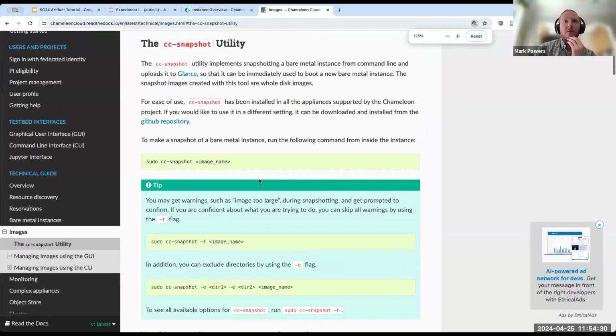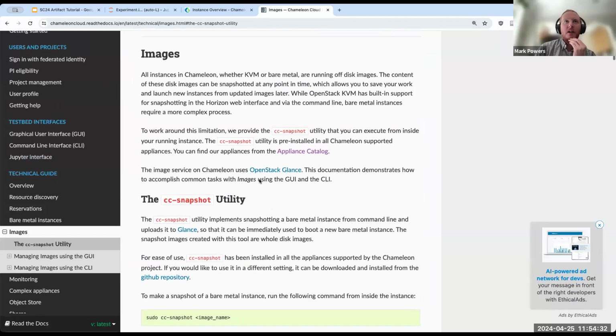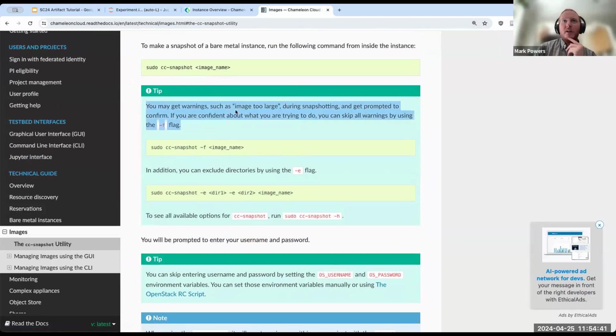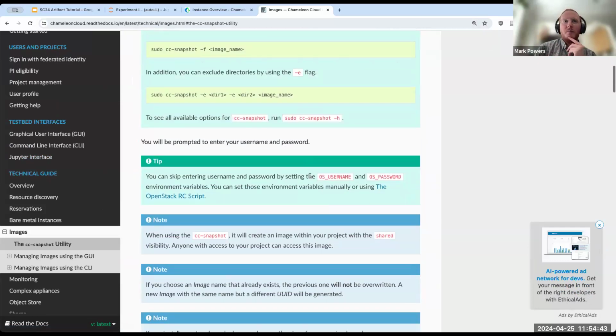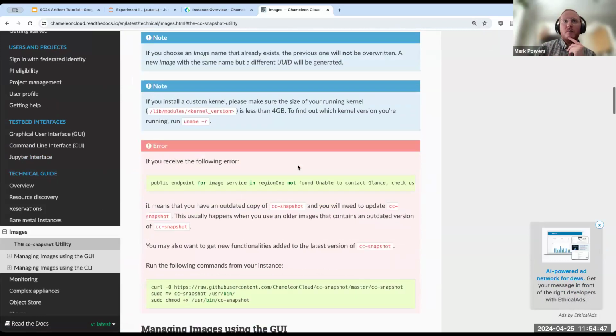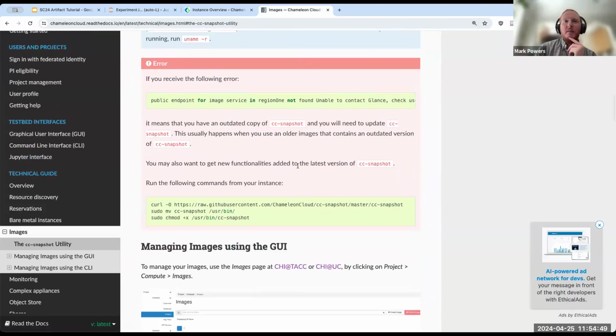And let me share my screen. We have this documentation I would recommend reading on CC Snapshot. It's under our images page, and I link it in the slides. But we say you may get warnings that the image is too large. We have quite a few caveats.